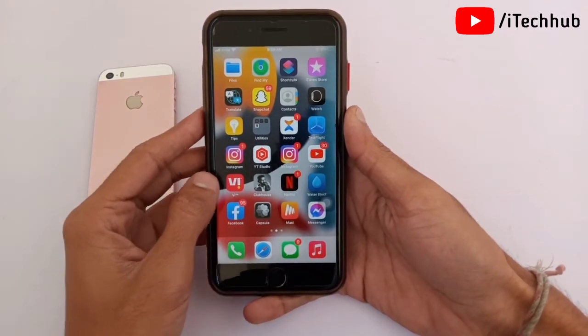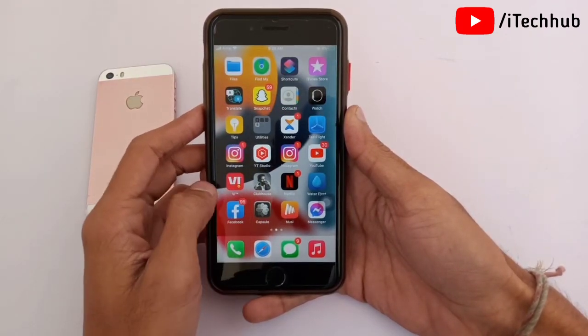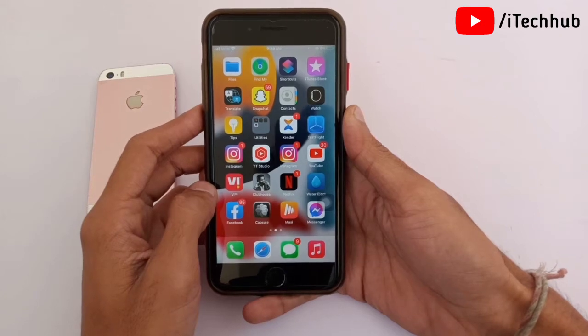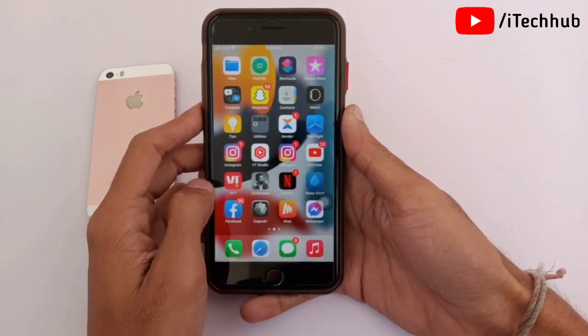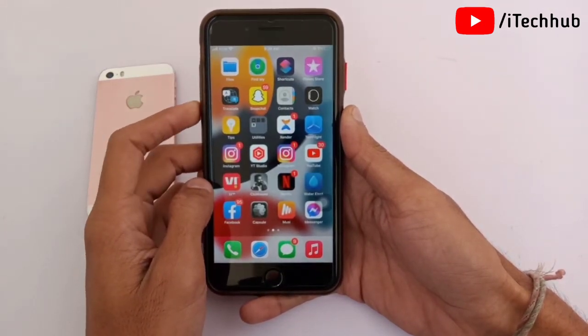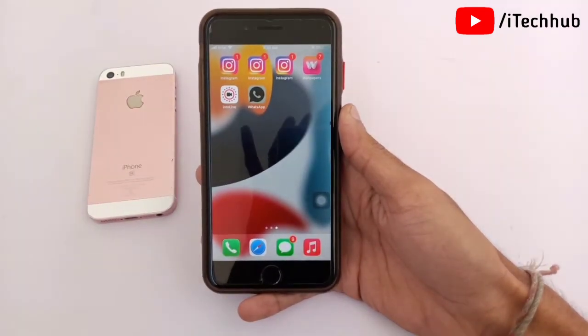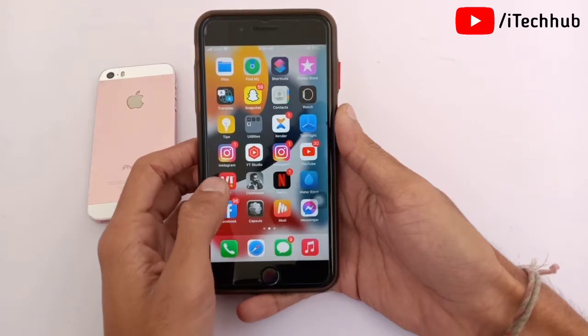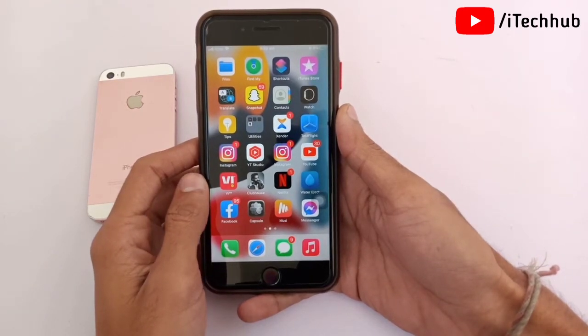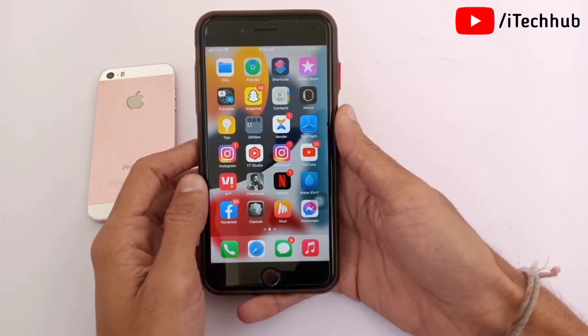So guys, in this tutorial I will show you Snapchat shortcuts not working and also not showing on iPhone and Android. A lot of Snapchat users have also reported that Snapchat shortcuts are not working and not showing on iPhone and Android. Many Snapchat users ask how to get back and recover Snapchat shortcuts on iPhone and Android.